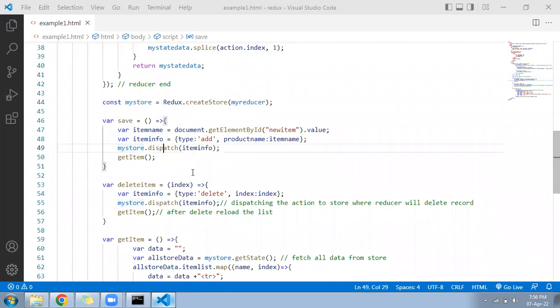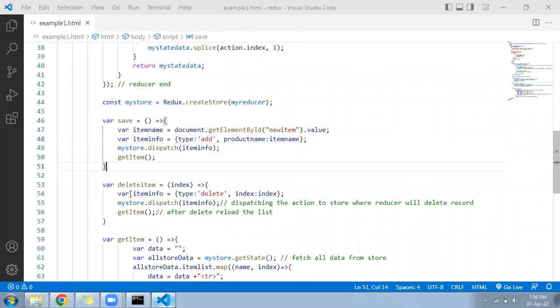Any information you want to send to the reducer sitting inside the store, you have to take the help of the store only. So store dot dispatch. Under myStore, you are dispatching the action. What is the action? Type is add and the product name is the item name.